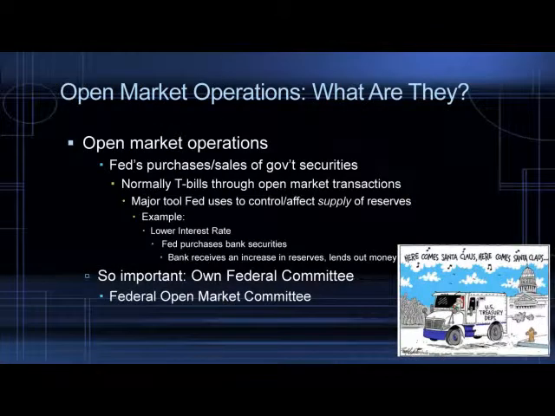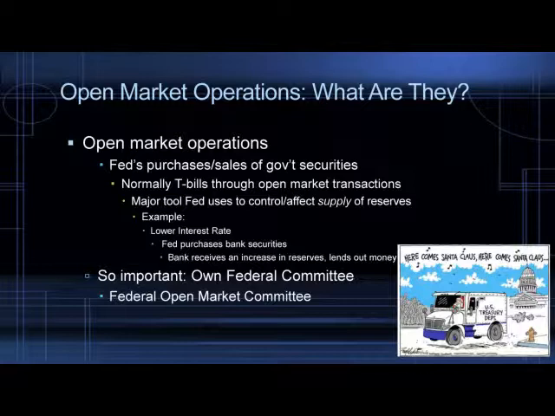The Fed uses three conventional tools to deal with the economy. The first being the reserve requirement, which is the amount of reserves banks must hold. The discount rate, which is the rate that banks have to pay the Fed. And the third and most important one is the open market operations. It's so important that it has its own committee, and it's the purchasing and selling of government securities.